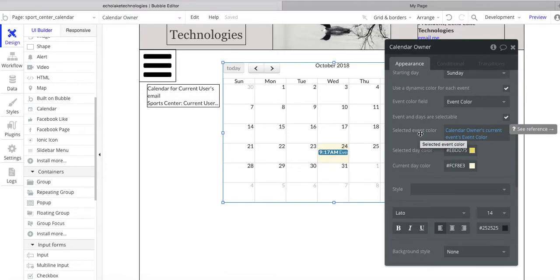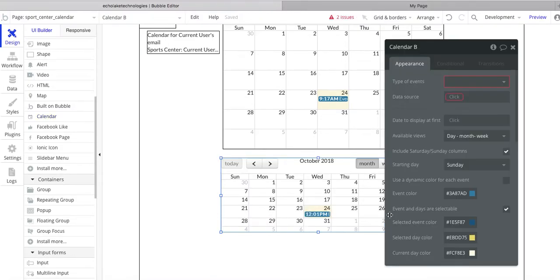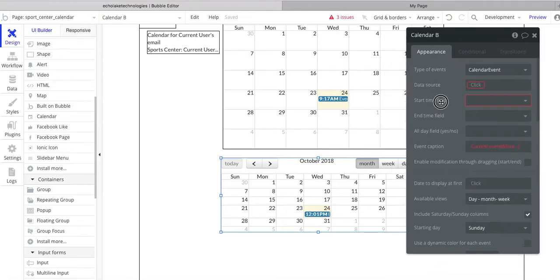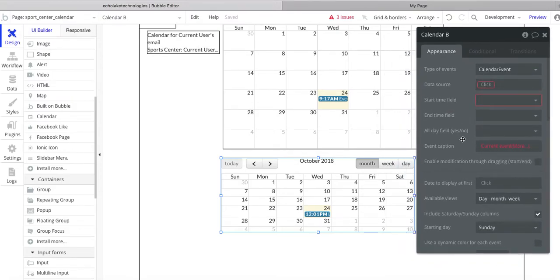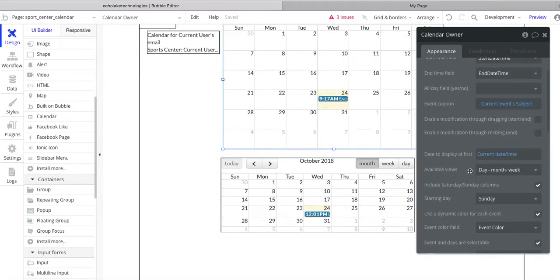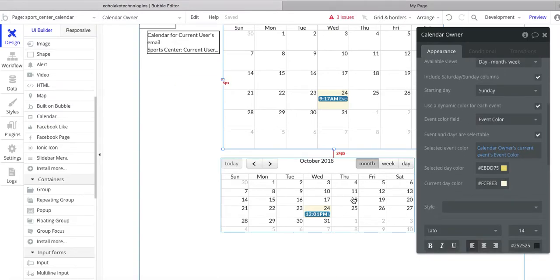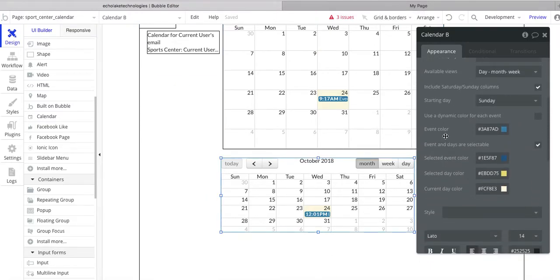So when you go in right now, actually I'm going to add it so you can see. This is a default calendar, and it's a calendar event. I'm not going to build this all out, but just so you can compare and contrast. So again, event color.